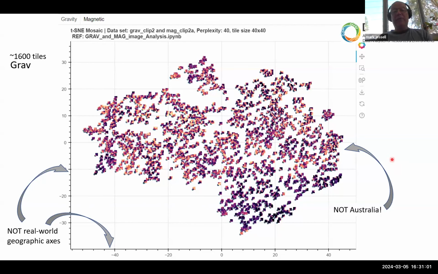What this is a map of is variability in those 13 statistical parameters based on the co-occurrence matrix, based on approximately 1,600 gravity tiles. And we've done the same thing for magnetics. In the example I'm going to show you in a minute, we take the 13 parameters for gravity and the 13 for magnetics, so you end up with 26 parameters replacing a 40 by 40 pixel cell of information. And what's plotted here is not just a dot, it's actually the original image that came from that data.